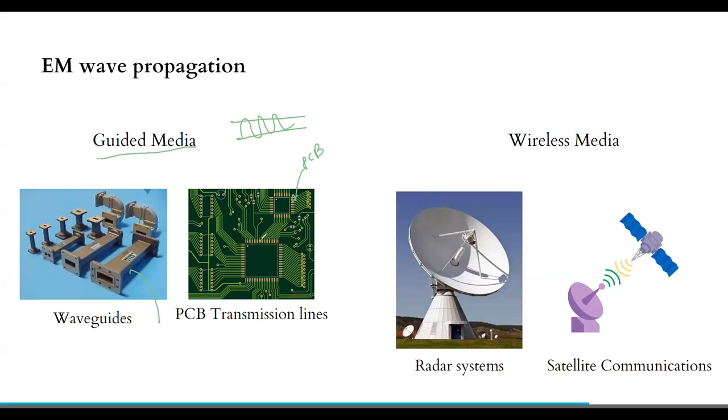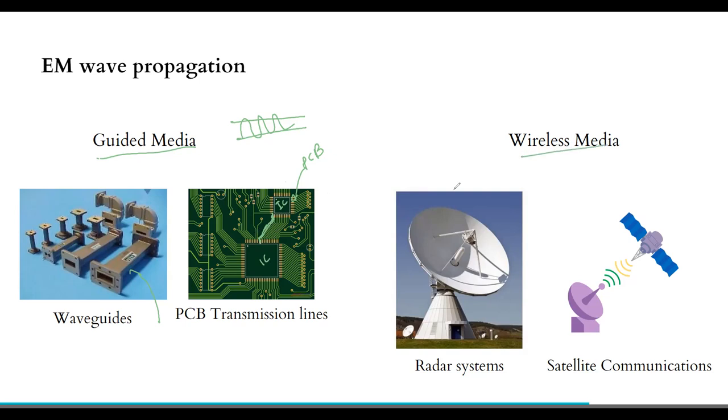So in PCB circuits, we have all these small transmission lines going from one point to another point, for example, from this IC to another IC. Once it is connected like this from one IC to another IC, this small conducting wire with the ground plane can transmit electromagnetic waves from one point to another point. And in that case, we will use microstrip transmission lines to transfer the energy of the wave.